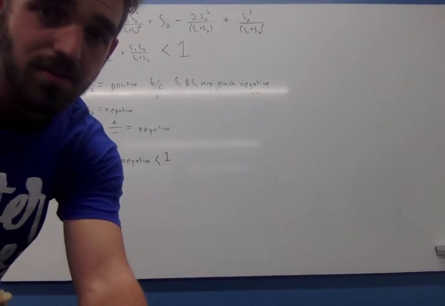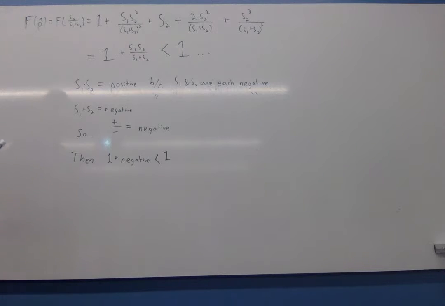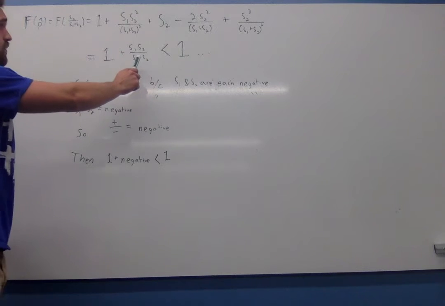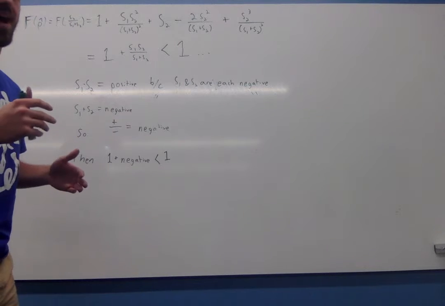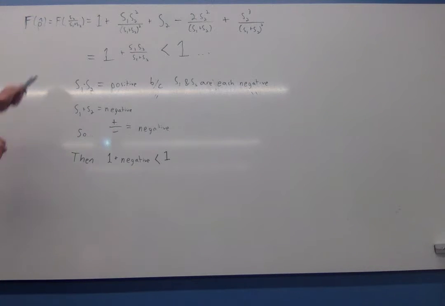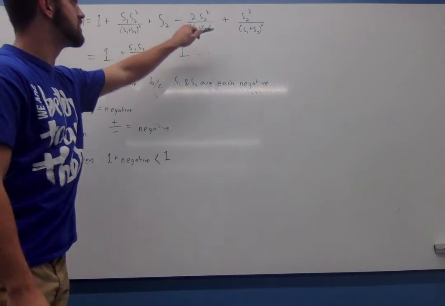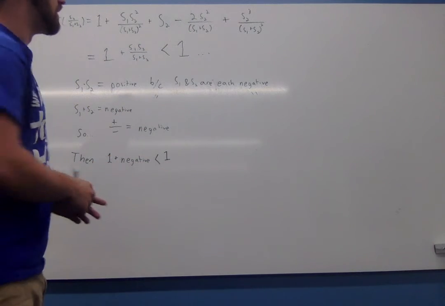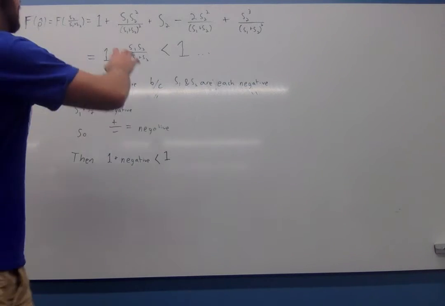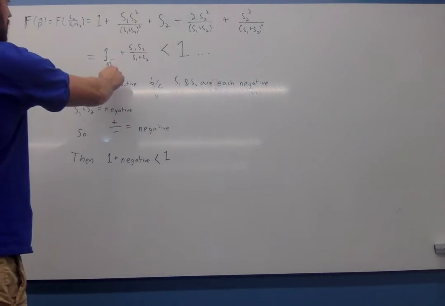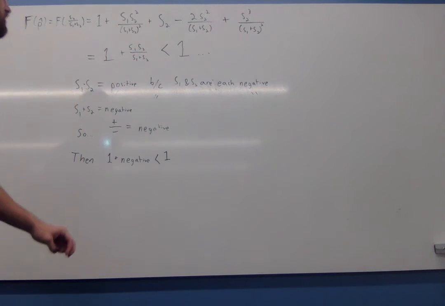So here at the second part of question 6, it asks us to prove that if we plug in the value of p that gives the maximum value of the function, we will get 1 plus S1 times S2 over S1 plus S2, and it also asks us to prove why that will always be less than 1. So to do that, I plugged the maximum value into the equation, and it gives us this really long convoluted expression, and you just have to trust me on this one, because I don't want to write it all out. When you simplify it all down, it equals 1 plus S1 times S2 over S1 plus S2.